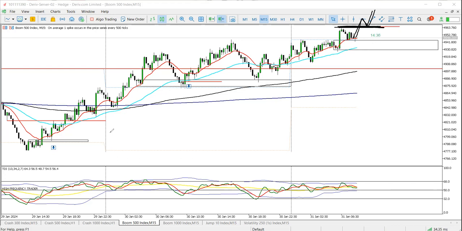So they can either do this, or they can come down to the 50 EMA and then push up, or they will come all the way back to this zone and create a new pattern there again before we actually take the buy. So those are the three scenarios I'm anticipating. If they do anything else besides these three scenarios, then we won't have any trade.